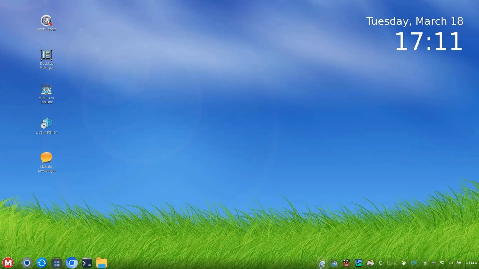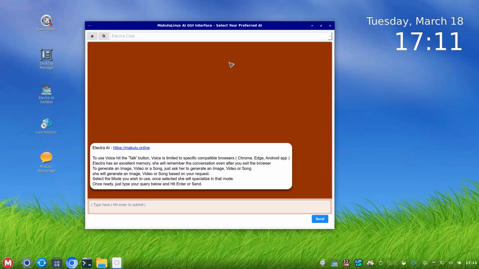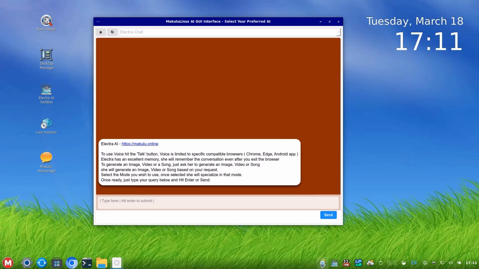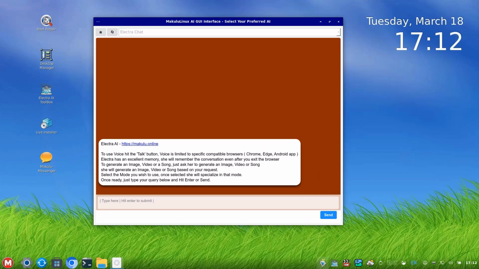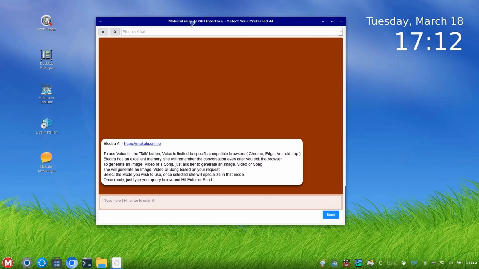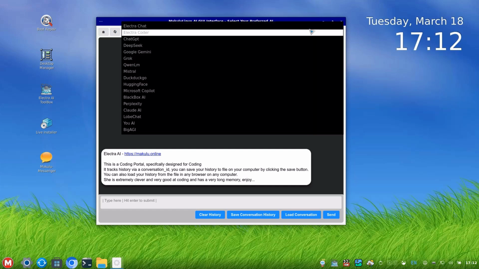The third one is probably the little robot here. I showed this off the other day, but I'll cover this again. So if we click on the robot there, it's going to bring up a little, there we go. It has a few seconds delay because there's a lot happening there. But the other main thing about the AI in beta 2 is that we changed the little robot here to the all-in-one. You've got all of these AIs now as part of the little robot panel, the GUI. So if you go to the chat interface to open up the AI, you get your normal Electra Coder, which is the coding module of Electra.